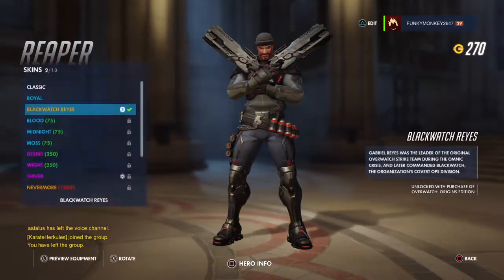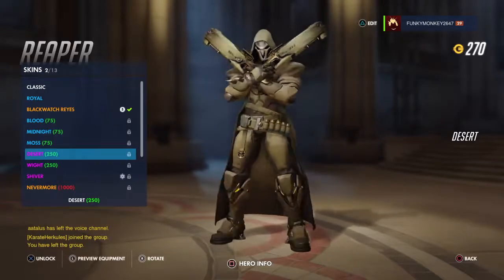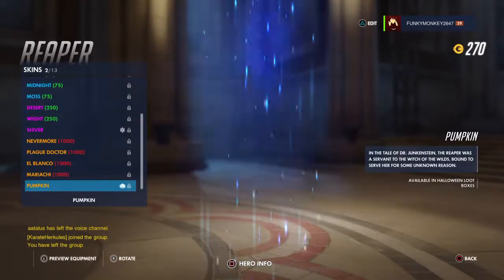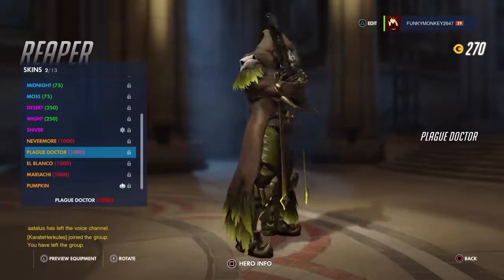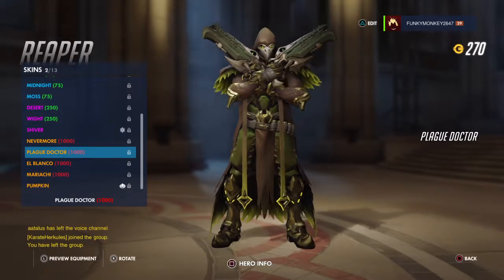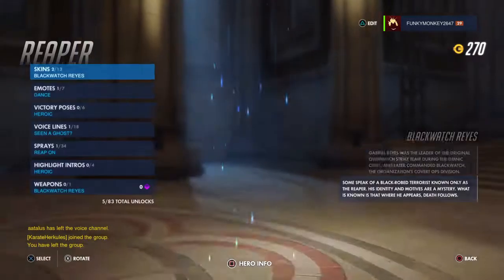Ooh, Reaper skin actually. I've got a legendary one. Oh, Desert looks dope. Oh, I love Desert. You got... It's like L something. It began with L. Yeah, El Blanco. Guitar on his back. Oh, the Plague Doctor looks sick. I want to see his weapon. Ooh, that looks sick! His weapon is amazing.